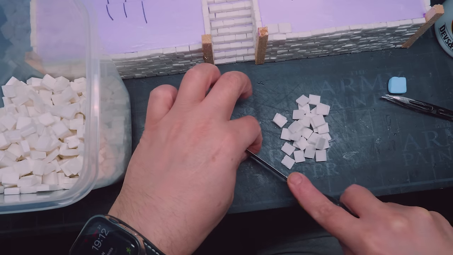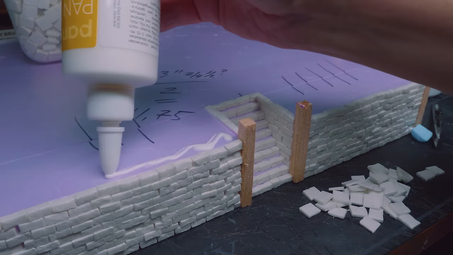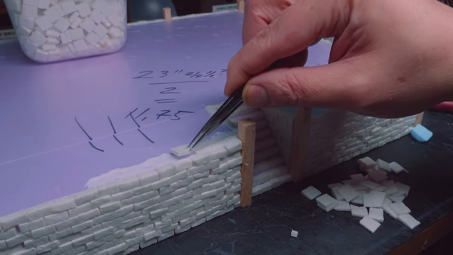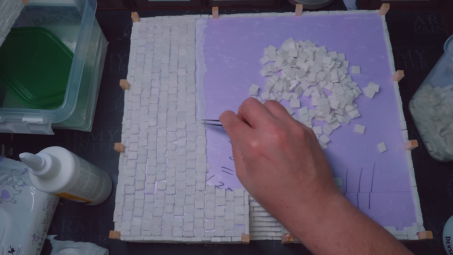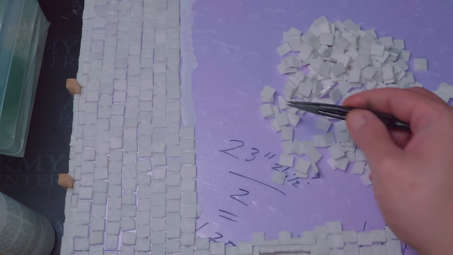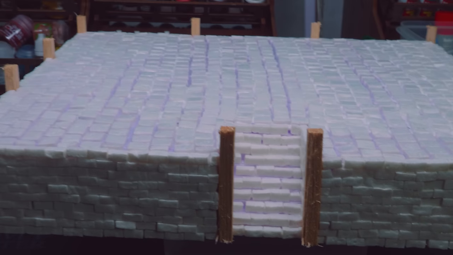Now, when it came to the stones on the actual top of the riser, I opted to go for 1 centimeter wide bricks in square, but I wanted them to be flatter, so I cut the half centimeter bricks down to somewhere between 2 and 3 millimeters thick.